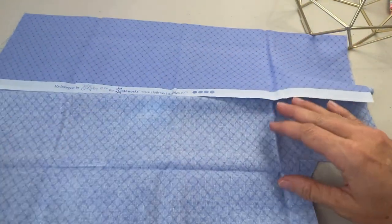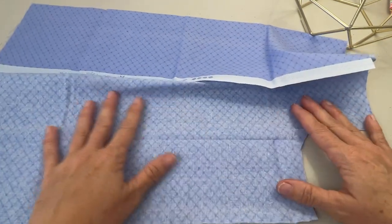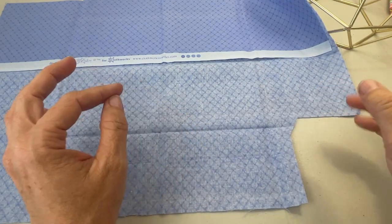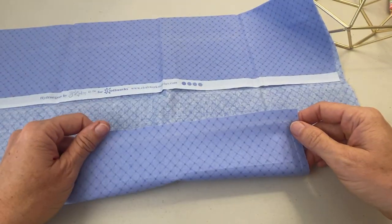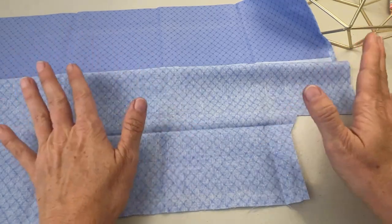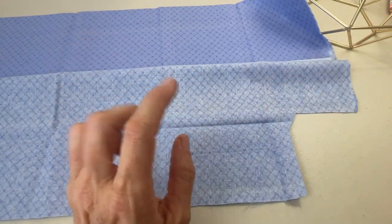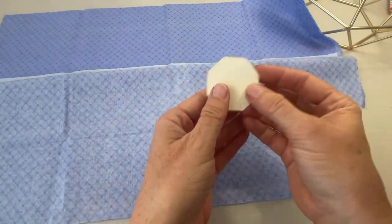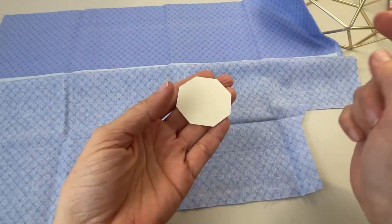I don't, but you can kinda get away with not pressing your fabric if you're glue basting. I typically don't press my fabric, which is not a very good habit to get into, but if you wanna press your fabric, go ahead and press it now. So I'm gonna put this purplish blue in the center of the flower, and the center is the octagon shape.